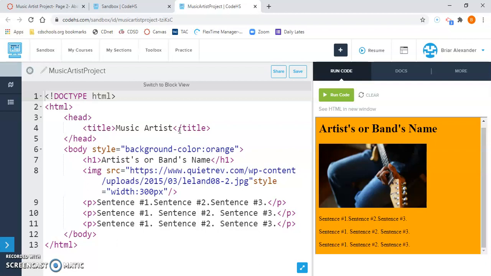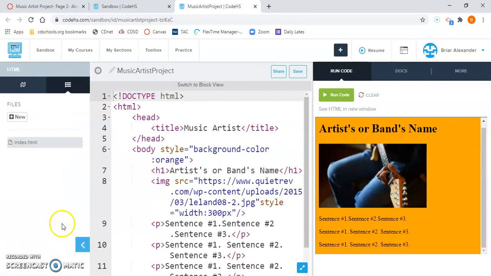Now we need to add a new page to this program. So we need to go over to the left of CodeHS, and you see this little blue button that has an arrow sort of pointing to the right. You want to click on that little button. Once you click on the button, it's going to show the pages that you've added so far to the program, and we need to add a new one.